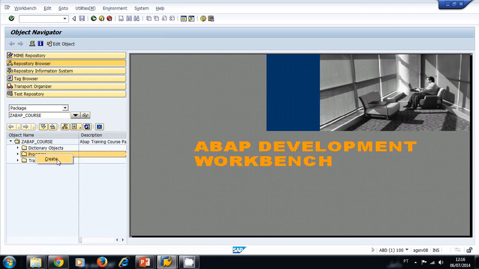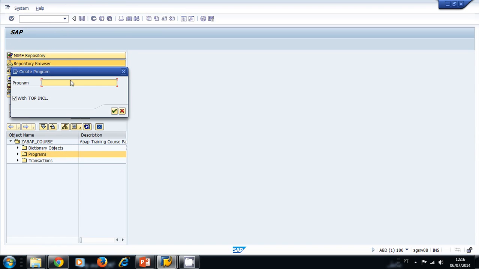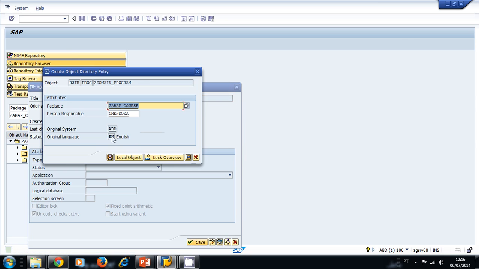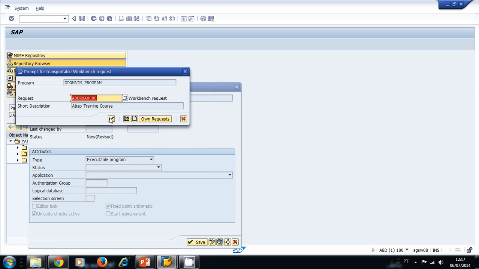So we right click and we create. This is going to be a Z domain program. We uncheck this. Okay. The program title is Z domain program, and it's an executable program, and we save. We save it in our ABAP course package and the same request.